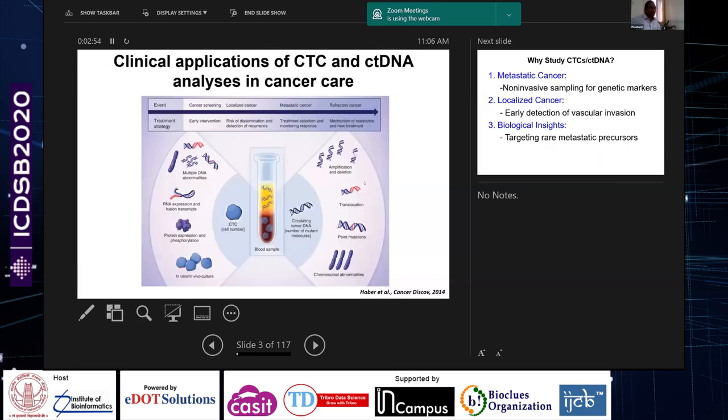If you take blood, it has two components: the upper component and the lower component. The upper component we call plasma, and what you expect in the plasma is DNA. So very simply, you can isolate the DNA. Once you have the DNA, you could use it for different kinds of genomics. And what will the genomics give you? It will tell you if a gene has been amplified, if there is a translocation, mutation, or any chromosomal abnormalities.